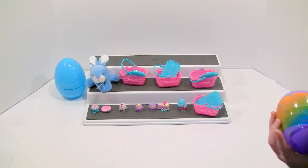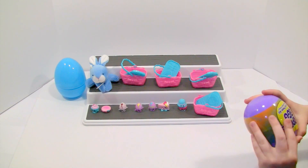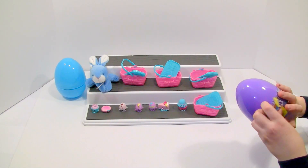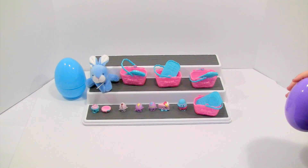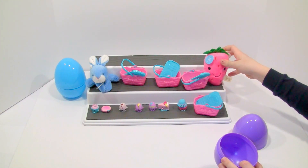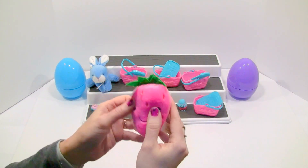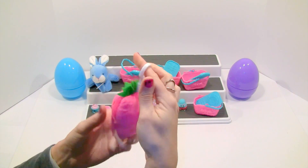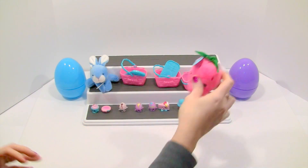Want me to help you? I really want a chocolate scented one the most. I hope you get a chocolate scented one. A backpack clip would be cool too. It was a dupe from the last video. This one's really neat though - she's so soft and such a pretty pink. She's got little speckles on her and she can clip onto your backpack, your purse, whatever you want to clip her on. She's cute, I like her.